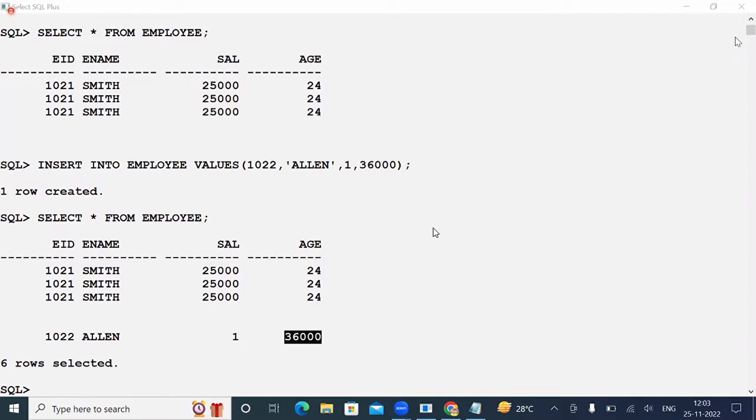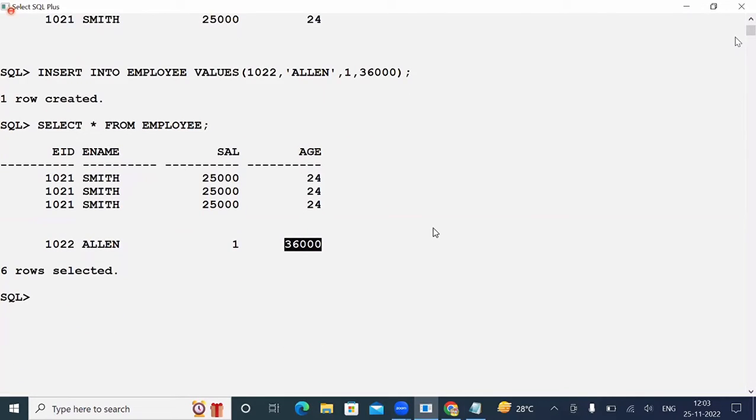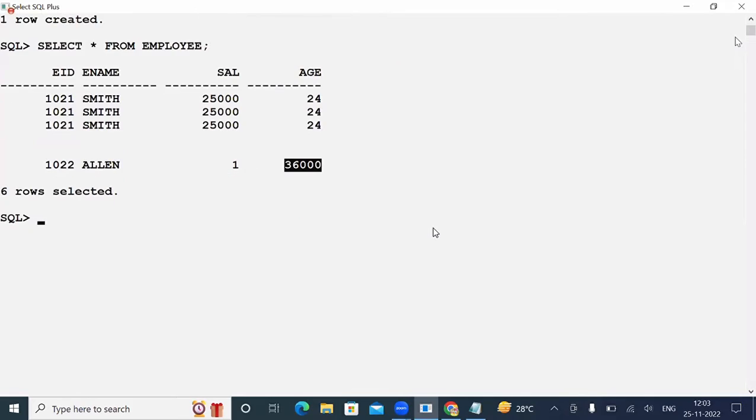Now, what was happening in this table, we have problems. What kind of problems did we identify? First, there are data redundancy problems. Redundancy means duplicate data. The second problem is what? Unnecessarily we get some gaps in between rows. That is called nulls. The third one is what?